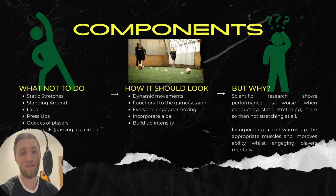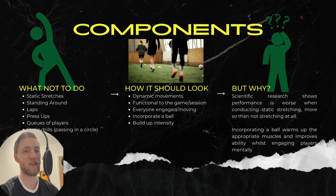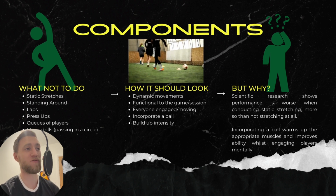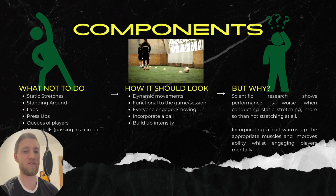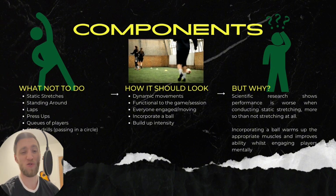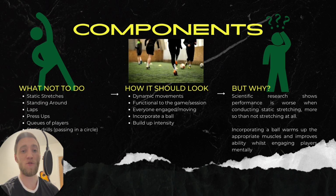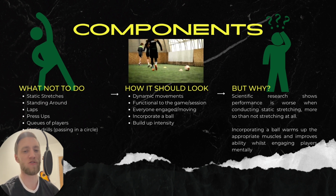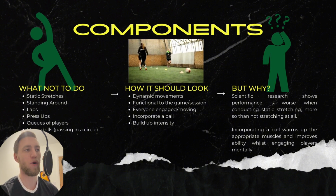Static stretches are fine for a cool down at the end, where you may be reflecting on the game, get them doing some calf stretches or hamstring stretches, whatever it might be, but keep them out of the warm-up. Quite often we see teams as a warm-up, they'll do a lap and run to one corner and stand and do some static stretches, and then run to the next corner and stand and do some more. Just don't do it. If they're going to do stretches, that's fine, but make them dynamic. Keep the muscle moving and constantly engaged. So it's pushing into that stretch, but it's not just staying there and holding it. That's what we mean by static stretch, holding the stretch at a point of discomfort.